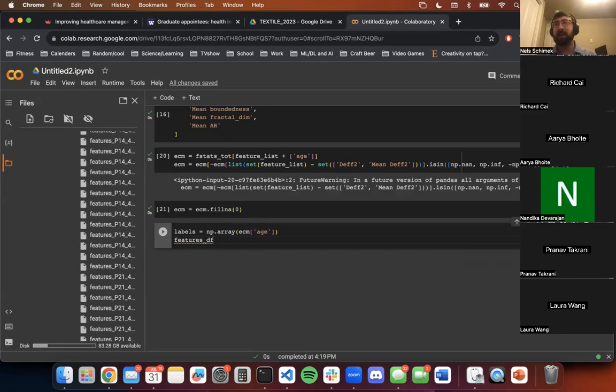Then it's nice to double check, okay, is it actually learning real patterns? So that's where we split this into 2 groups, the labels and the features. So this is going to be equal to ECM dot drop. We just want to remove age, and we're going to say axis equals 1 to drop it from the columns instead of the rows.